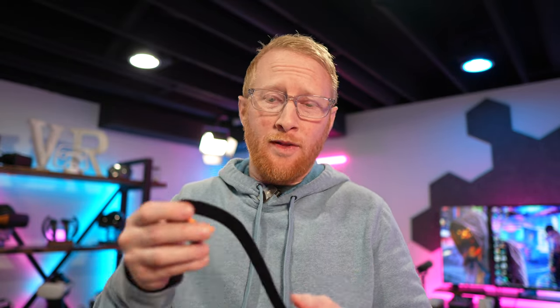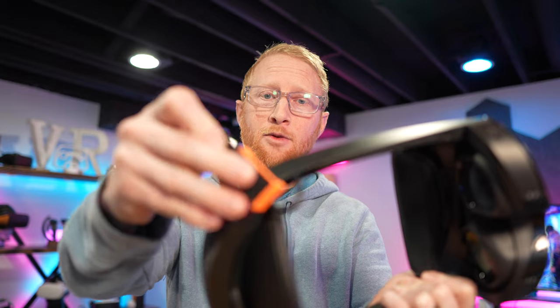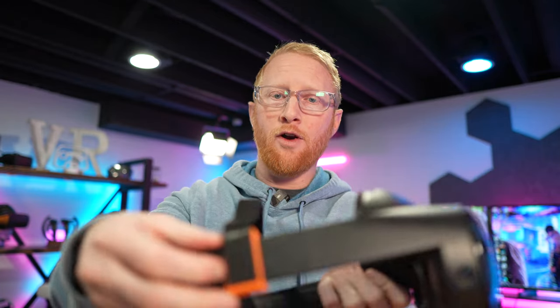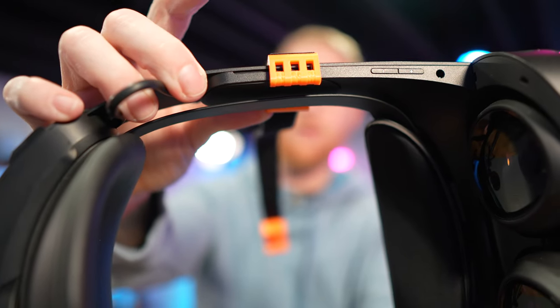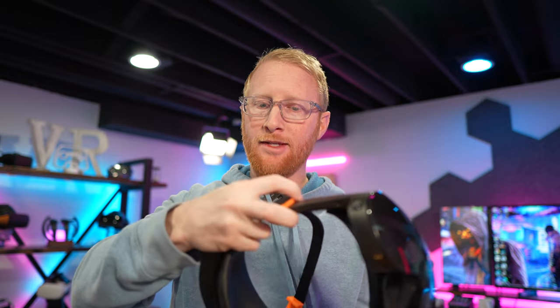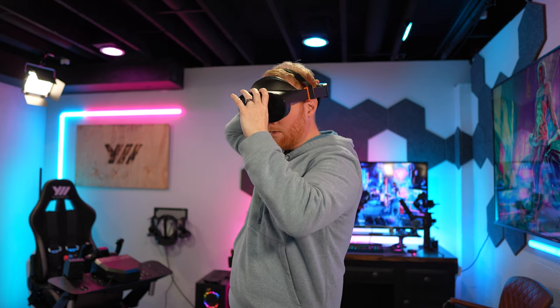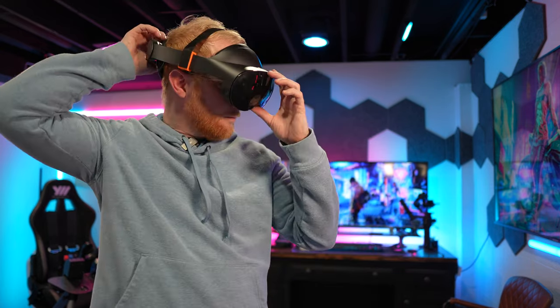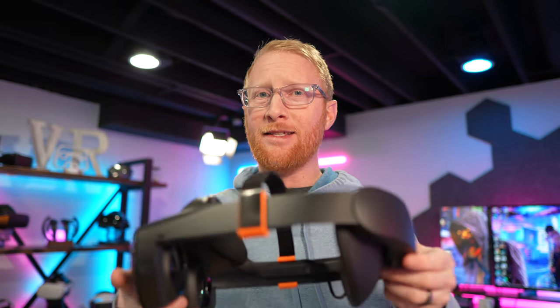One of the first fixes I found is actually very simple: this little head strap from Tyco Tech. There are a bunch of different options, but this is a really simple one that I bought and it works really well. It is a 3D printed part with Velcro. You stick it towards the back of the headset and slide it over the fatter part. There are little holes in the bottom for the speakers so sound can still pass through. It really helps distribute some of the weight onto the top of your head instead of all the weight being on your forehead, and it makes a pretty big difference.